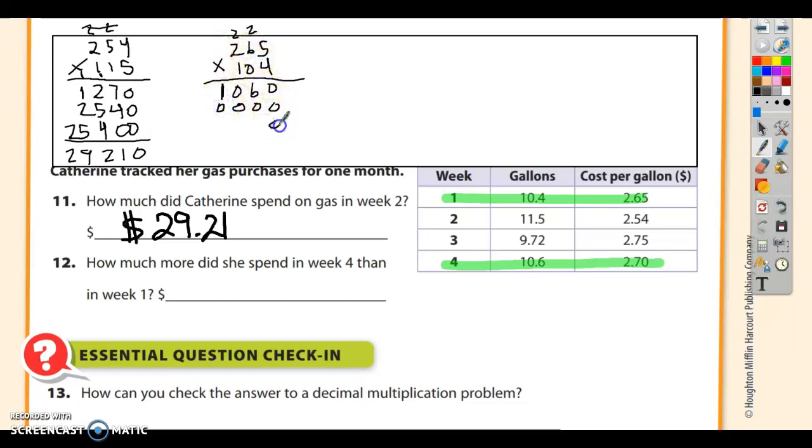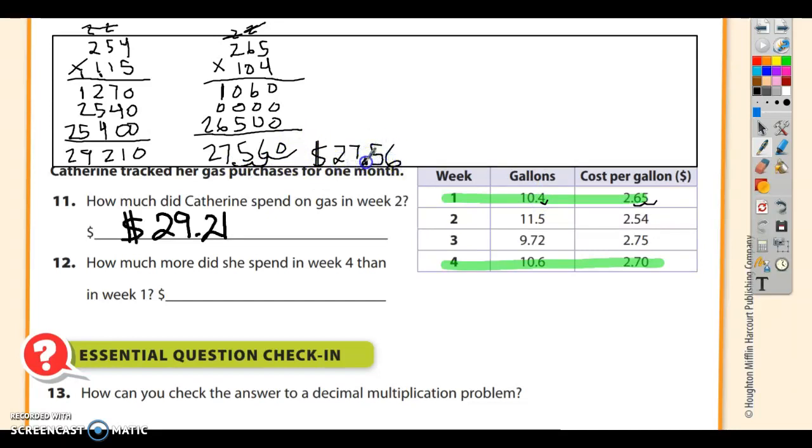My bottom row is going to be annexed 2 zeros because this is in the hundreds place, so my first answer has to go in the hundreds place. So I've got 1 times 5 is 5, 1 times 6 is 6, and 1 times 2 is 2. We've got 0, 6, 5, 7, 2. How much money is that? We're going to count over 1, 2, 3 decimal places. 1, 2, 3 decimal places. That is $27.56.